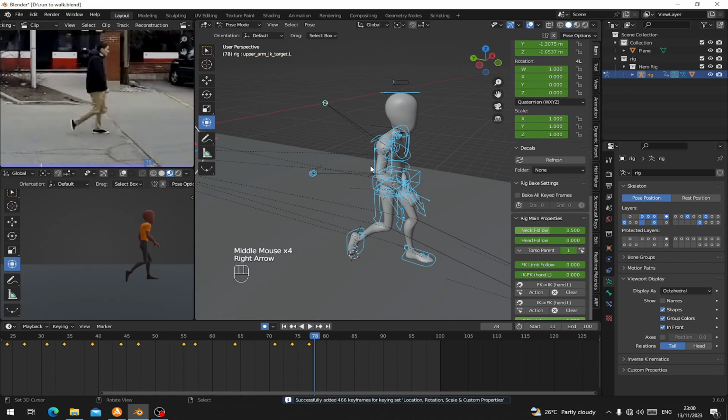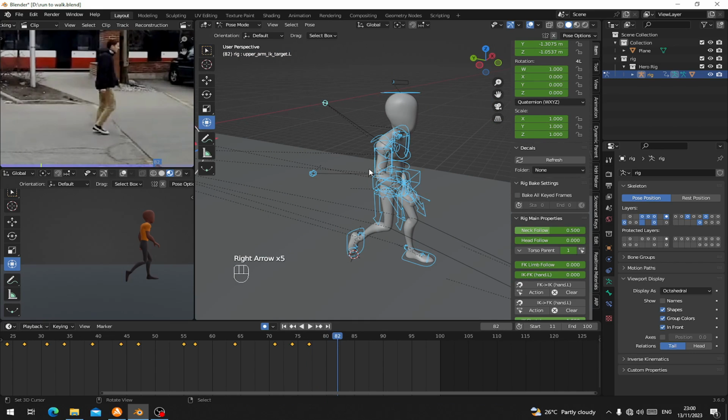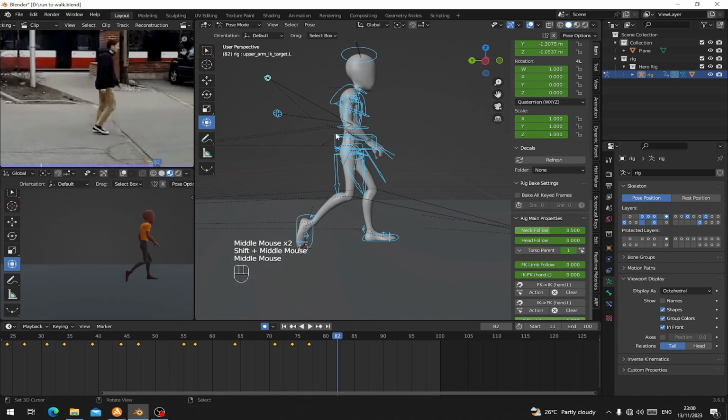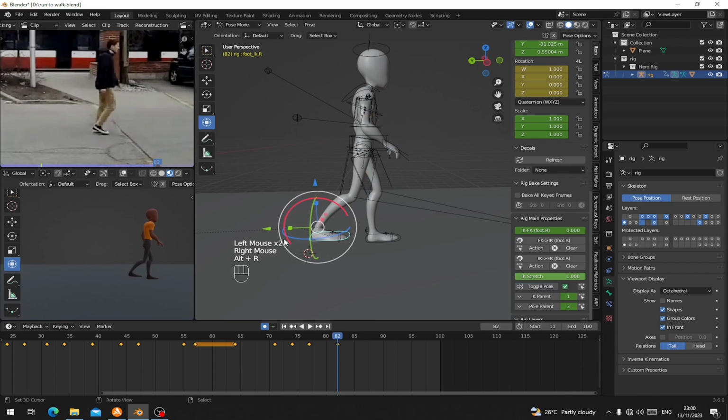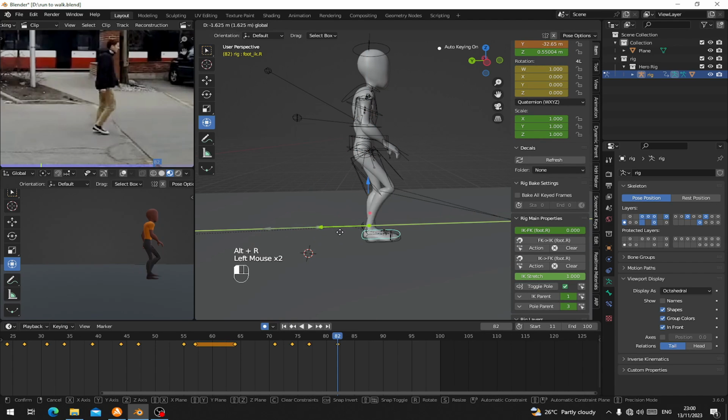Now let's go to our next pose. Passing. So here is the passing. Alt plus R, reset. And here.